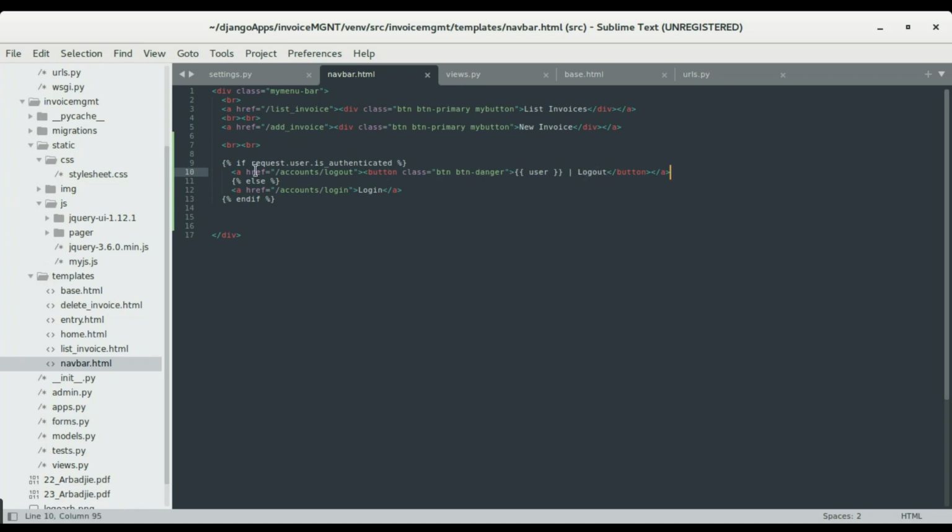So that is when the users are logged in, this will be shown on the navbar. Else, that means if they're not logged in, it's gonna show them accounts/login. That means you can now click on this to log in. So I'm gonna add this button right here, and then enter button.